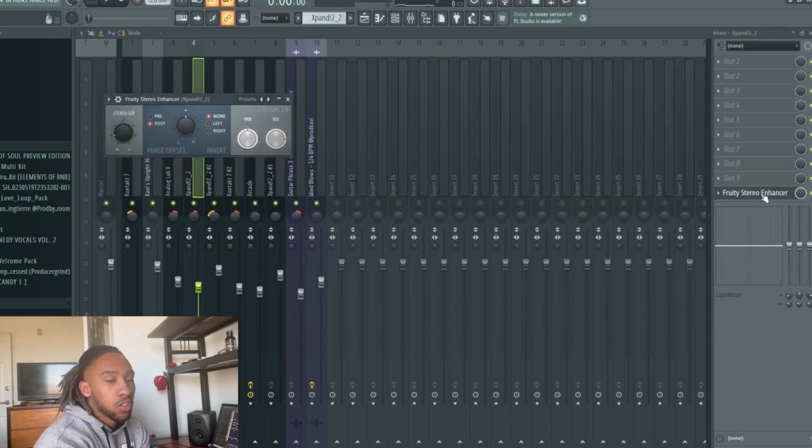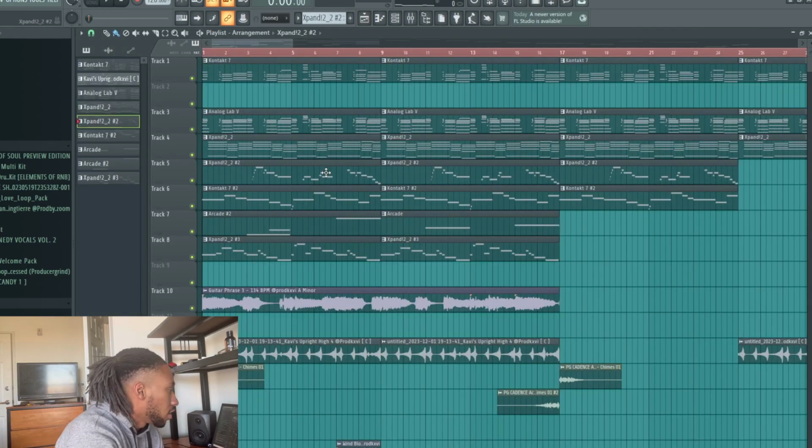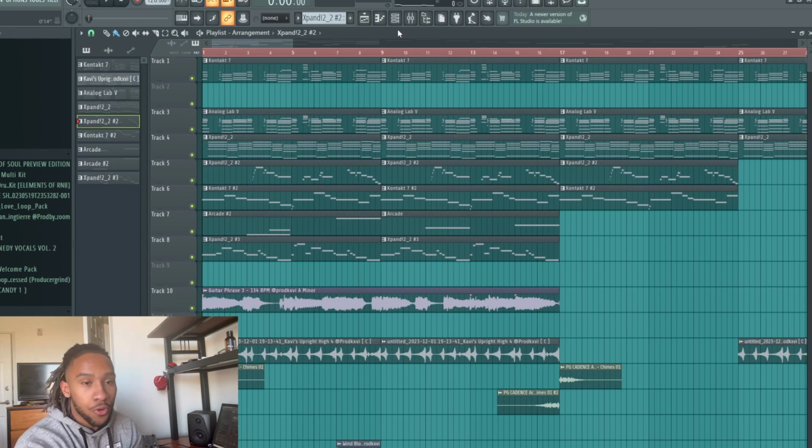So it's just playing the chords with the piano, and that's it for real, just moved over some. For that, I just used a stereo enhancer to make it wider.